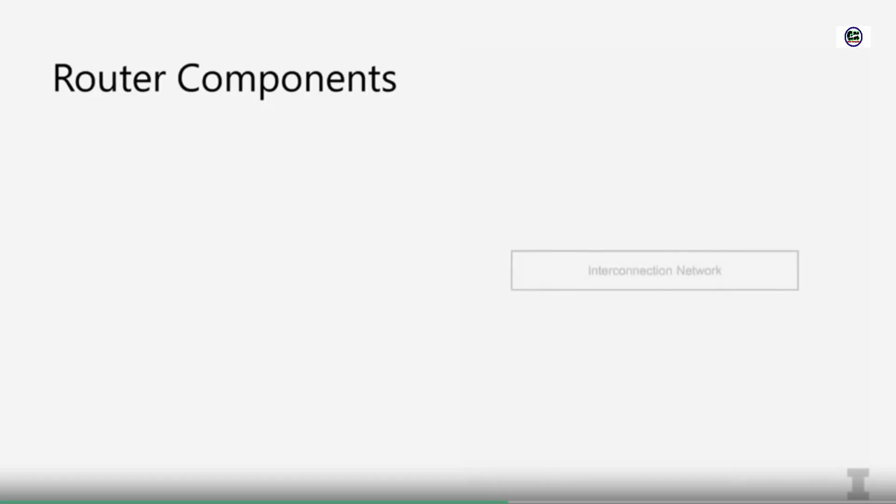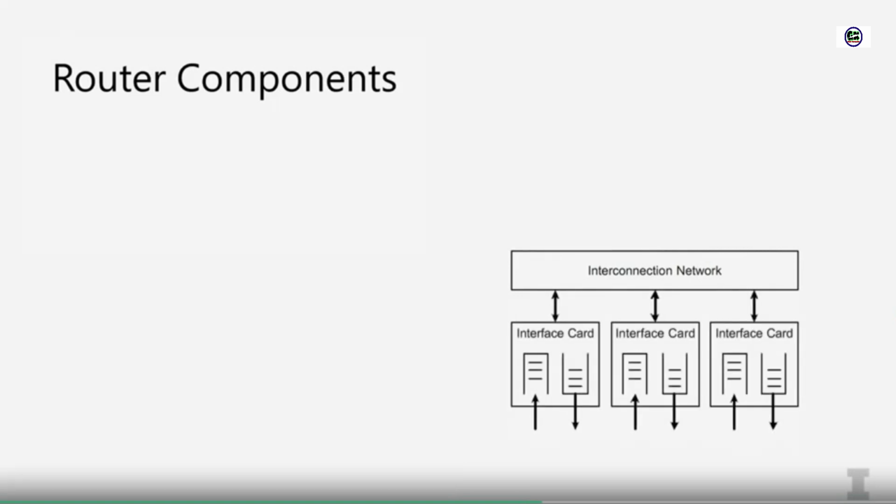So that's the backplane. Now if we put all the pieces together, what does a router look like? Well, it's got this switching fabric, this interconnection network or backplane that's in the middle of the router. That's used to send packets between different input ports and output ports. There's a set of interface cards that are used to receive data and send data. These are the individual network ports. And if you send data between a pair of ports, it just goes through the interconnection network.